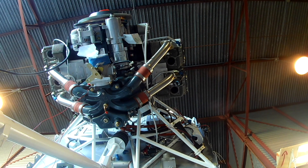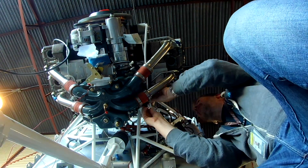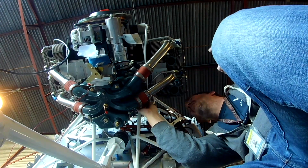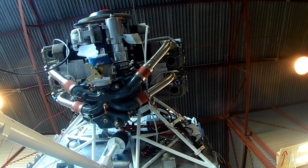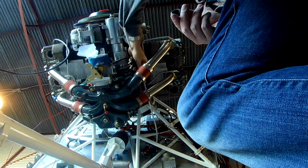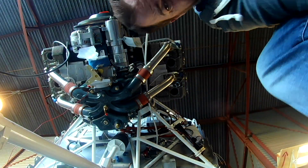Is that a superior cold air sump? Yes it is, which you can see very plainly. If you zoom in on it you can see the word 'superior'. Now this is not the cold air sump that you'll get if you order the engine from Vans — that is a different sump. Where the connectors are is different, it's a different shape, so you have to worry about your exhaust and a whole bunch of stuff. But yes, it is a superior cold air sump and you can see where the sniffle valve is sticking out the bottom.